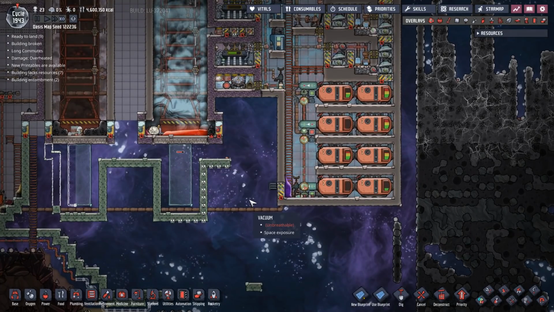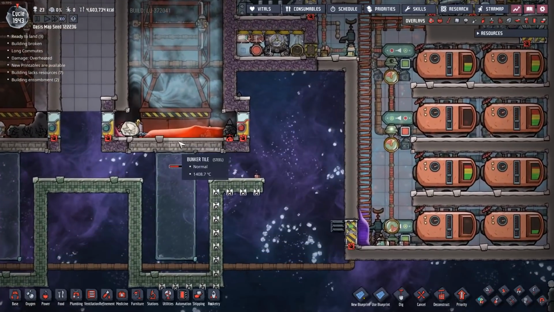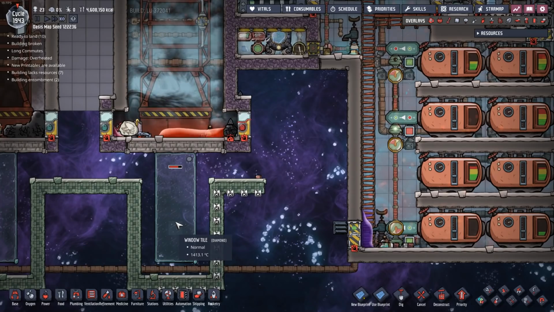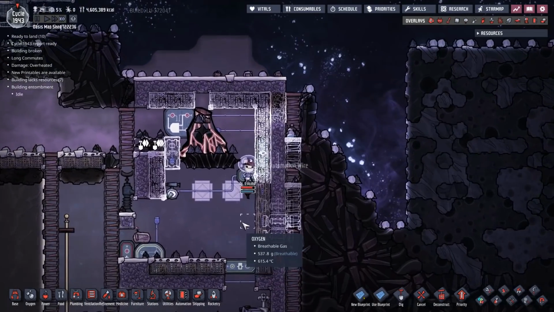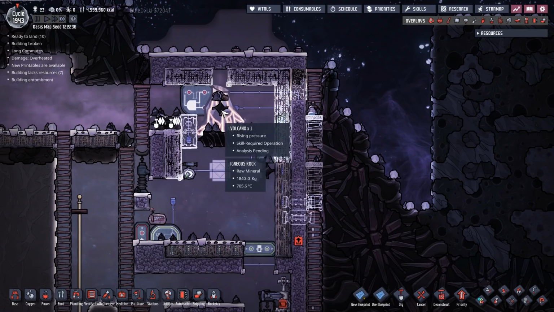Or what if I put a door down here, and if we detect liquid, we open the door up and let the magma fall through? I don't know, but it's so hot. How we doing down here, Mr. Eskimo? Yeah, it's roasty. Let's see if that is the right tile.